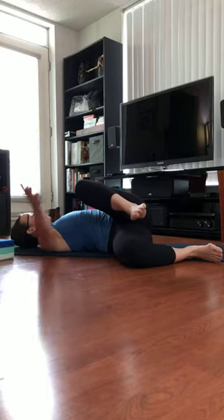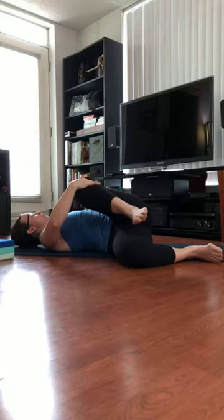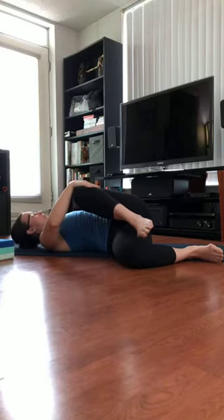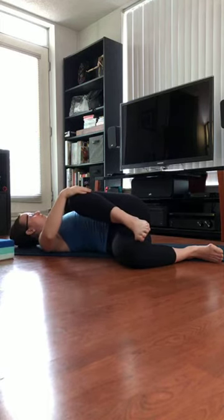Then I'm going to grab my right hand and put it on the outside of that leg, and give it a gentle little push, as if I'm trying to take it down towards the floor. Again, I'm prioritizing keeping my left shoulder blade on the ground. For some of you, depending on how tight your glutes are, or whether you're sore, you might feel a little bit of action on the outside of the left butt cheek.